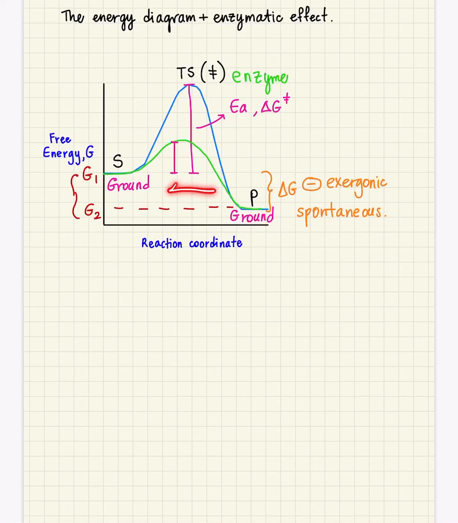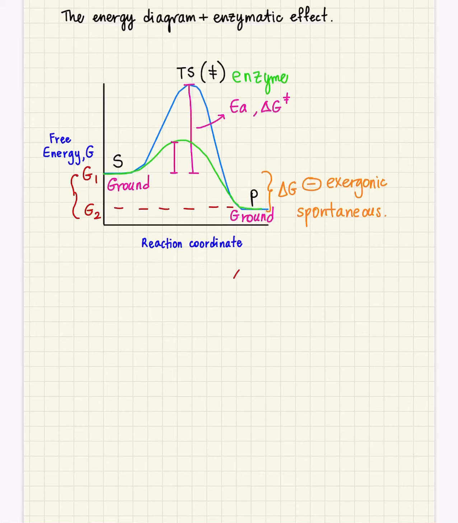Now, what if we wanted to go back? The product molecule would have to climb an even higher energy ladder, right, than it was over here, to be able to get to the transition state. So that tells us that the reaction that's going this way from substrate to product is spontaneous because its hill, its climbing, is smaller than its downfall. However, going up this way is bigger than coming down this way. That means the reaction from product to substrate is non-spontaneous. And in this case, product to substrate, the delta G between that is positive because this is lower and this is higher.